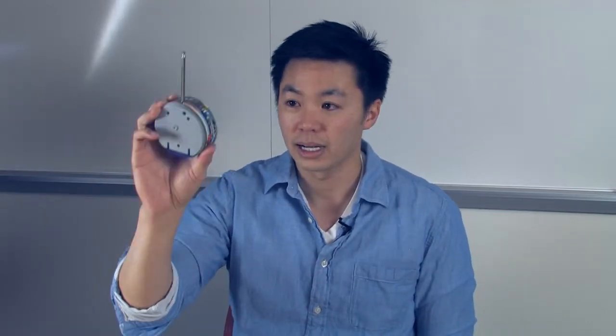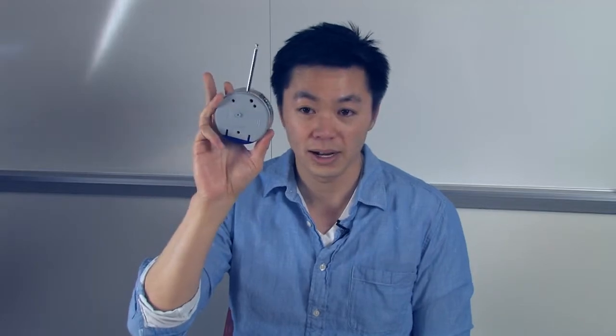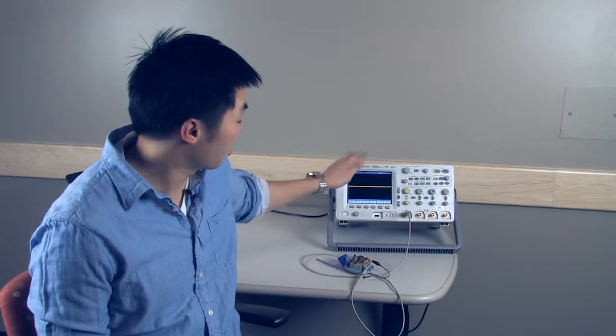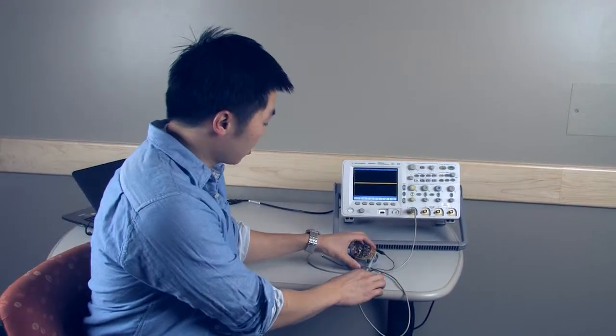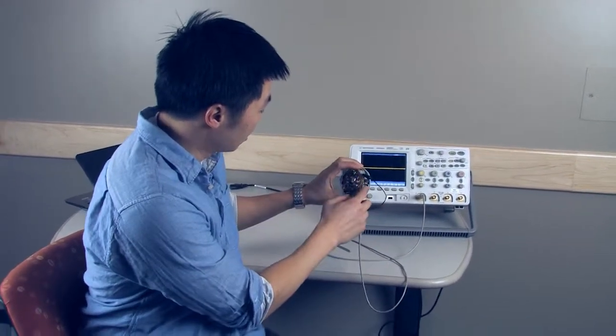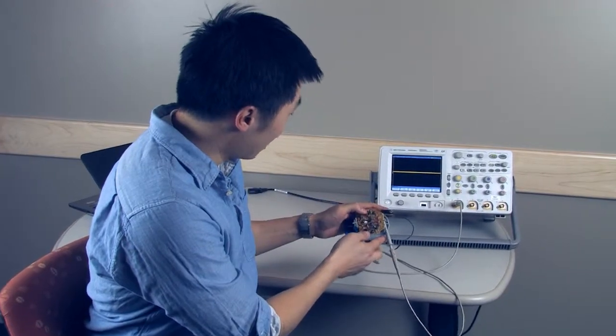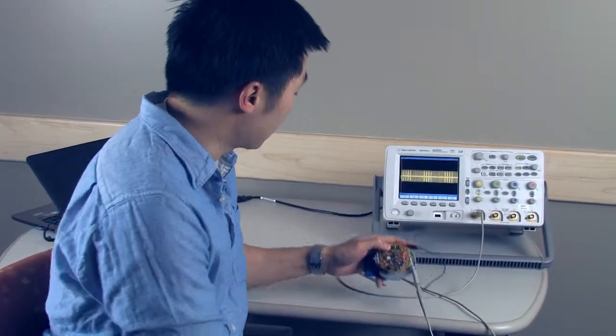Let's start off by trying to figure out how to simulate the signals that are coming out of this remote in order to control this car. I'm over here at my oscilloscope, and I've taken apart the remote control to get access to the control lines. I'm going to press the backwards button and try to capture that signal.